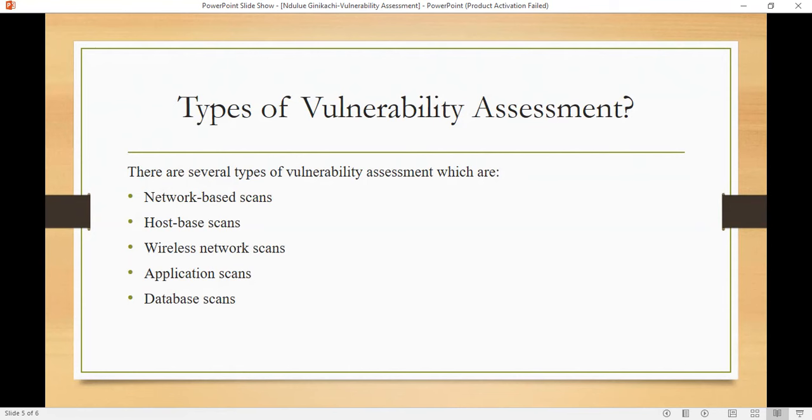Just like saying you go and create a database and that database is not strong, someone can be able to see the users of that particular database. Let's say they can see the users of the e-commerce site being created, which is not supposed to be. So the database scan ensures that they identify those weak points on the database to prevent a malicious attack like an SQL injection attack.